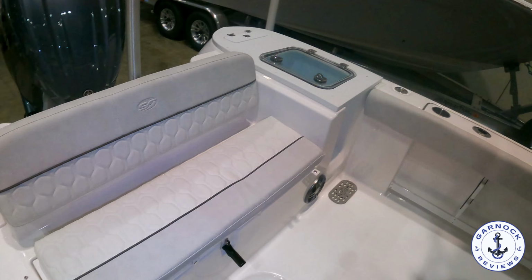And this is a very well equipped example that includes the Pro package, the Tech package, upgraded electronics, and at the boat show she was on offer for $112,400. So make your way on board, you'll see that it does have a retractable boarding ladder. That's great not only if you're into fishing and diving, but it's also great just getting access when it's on the trailer. You see we've got a retractable ski pole.